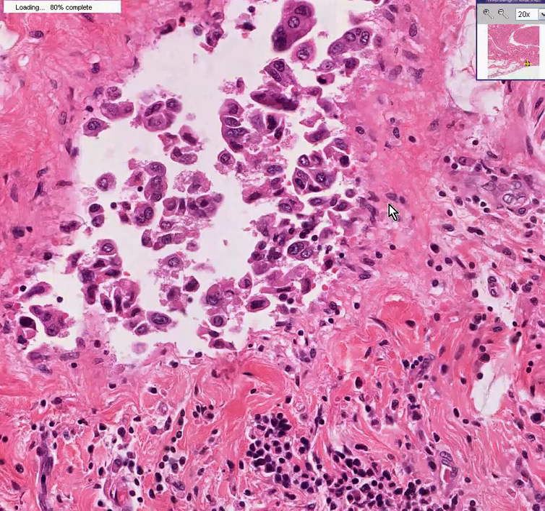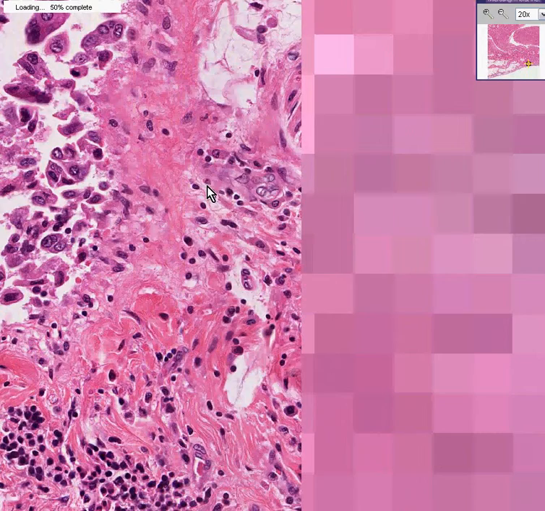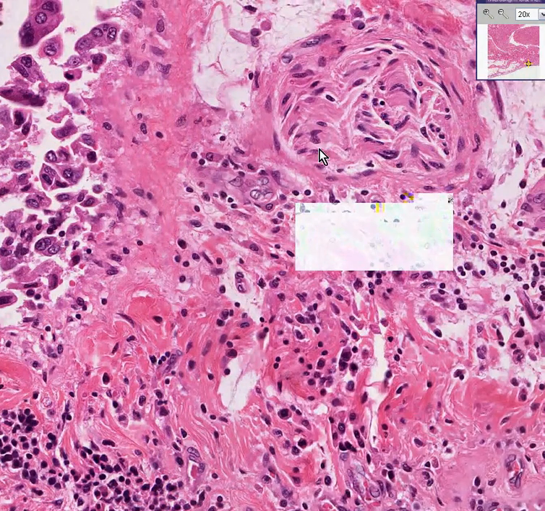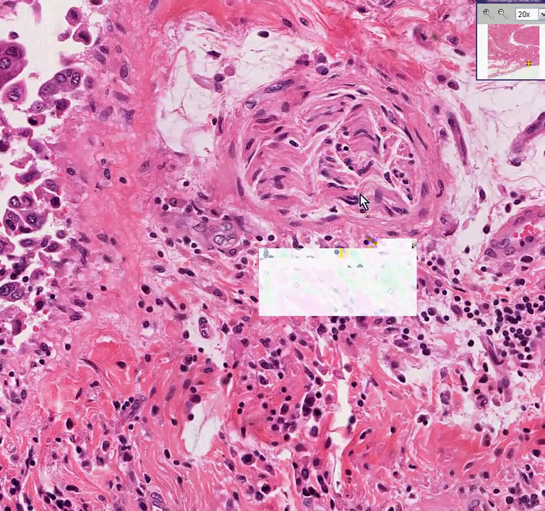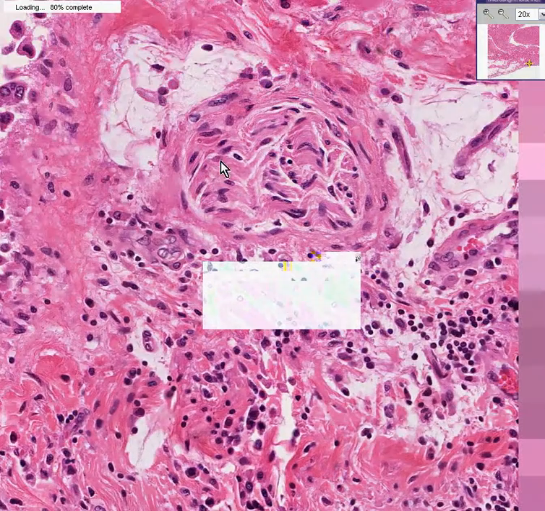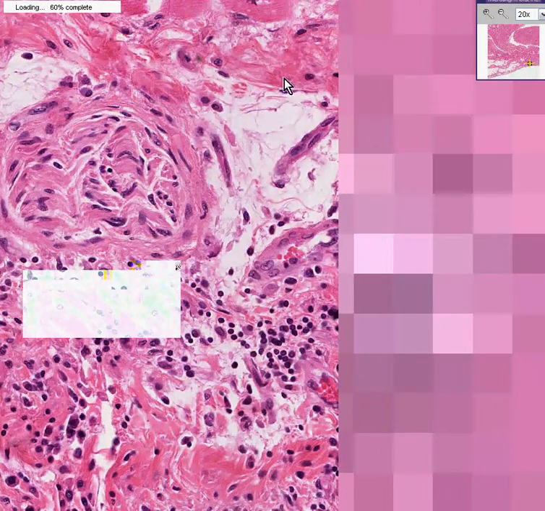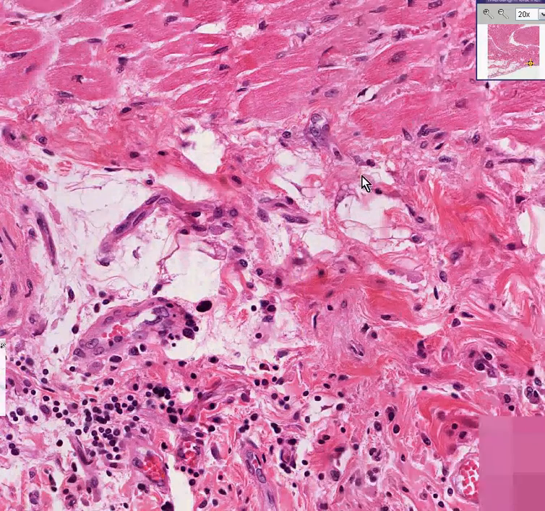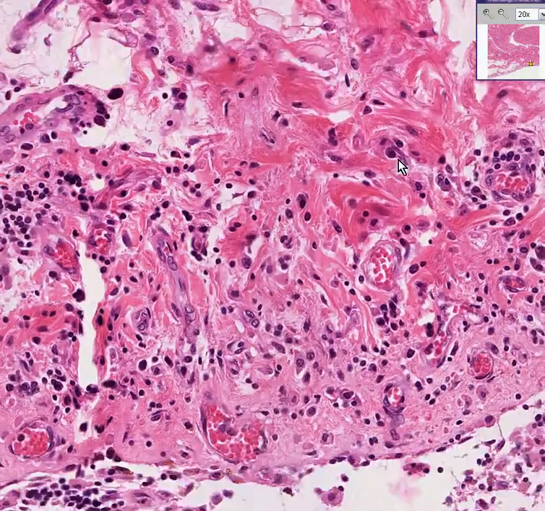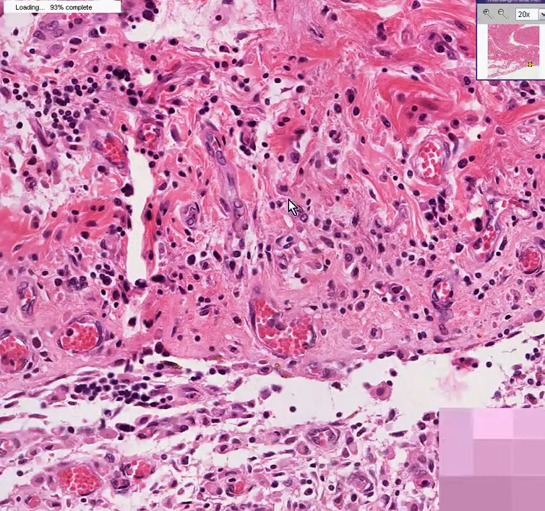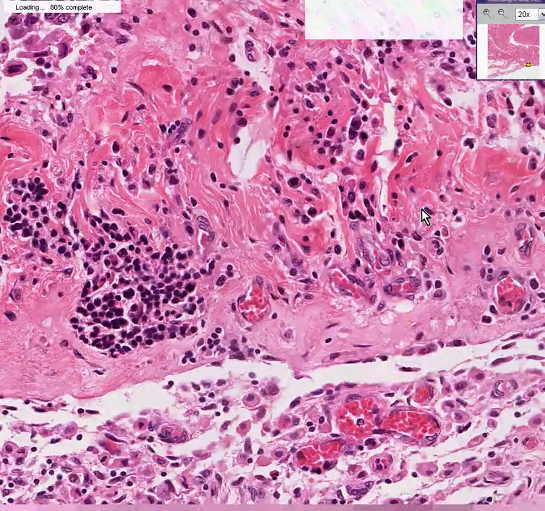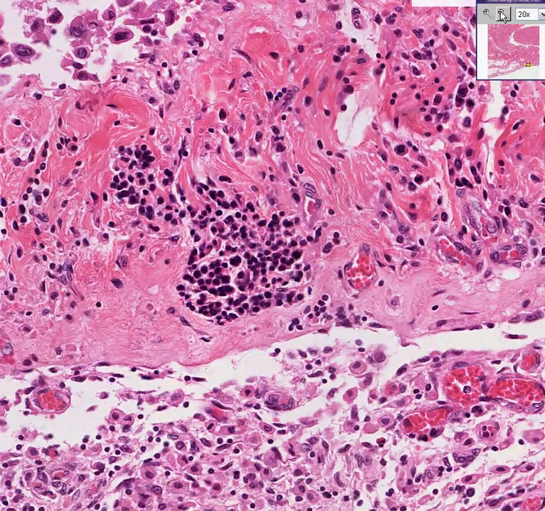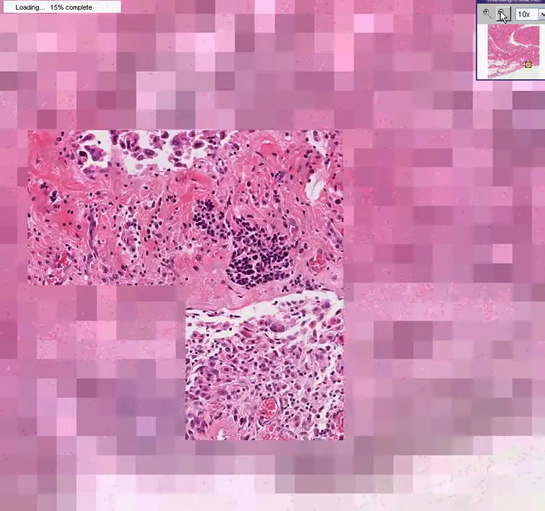Are your eyes becoming very, very good at picking up these cells? Perhaps. Here's a little nerve, isn't there? This is a nice wavy nerve pattern. All of these are Schwann cells surrounding axons. And do you want to find a couple more tumor nests, or do you want to go home and kick back for a while? Well, let's find a couple more as long as we're in the neighborhood.